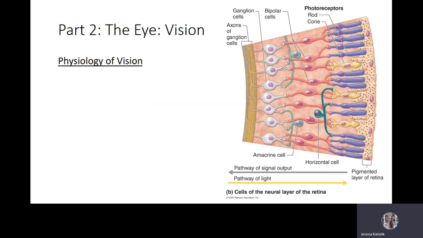Do remember and take note that there is a lot of neural integration that occurs within the retina. We have convergent neural integration, or convergent circuits, between the photoreceptors, the bipolar cells, and the ganglion cells. We also have interneurons that help in processing visual information, such as the amacrine cells and the horizontal cells. So visual information is processed by the retina, and from there, the optic nerve will send the visual information to higher levels of the brain for more processing to occur.